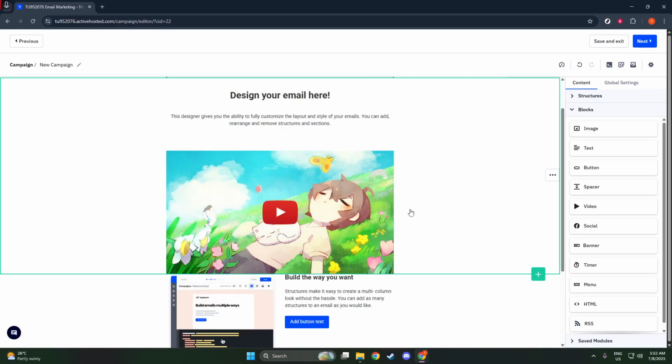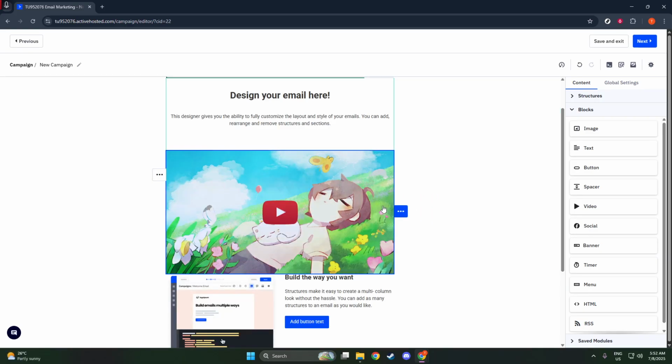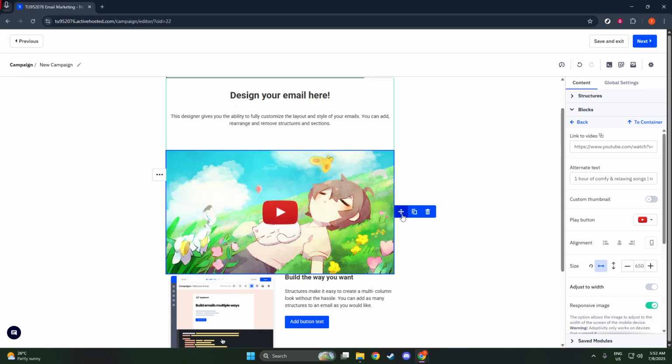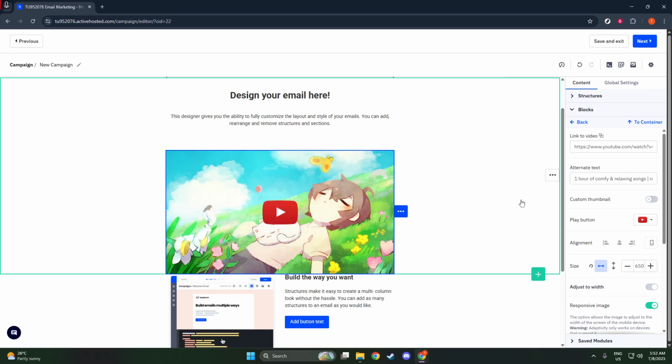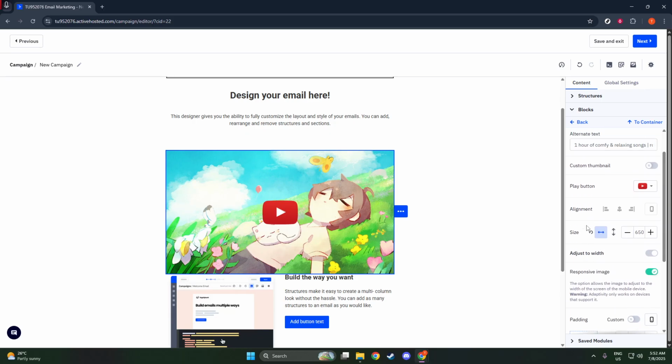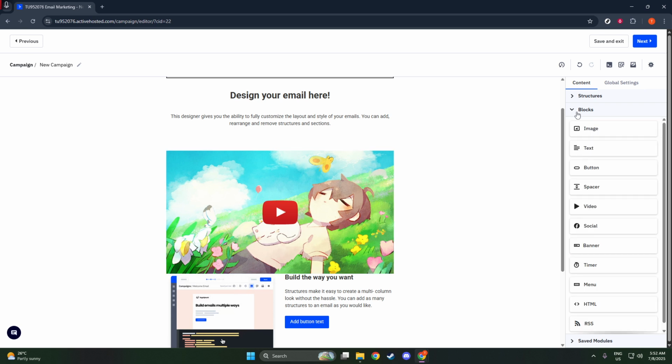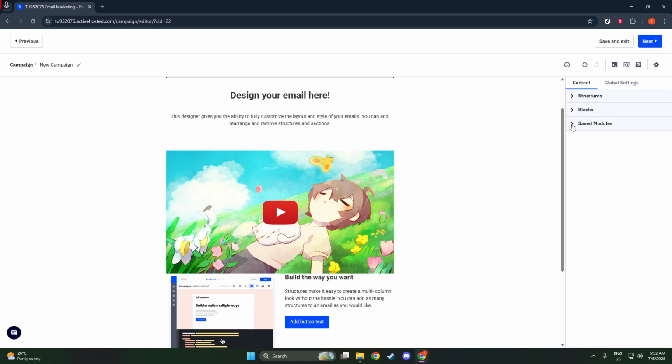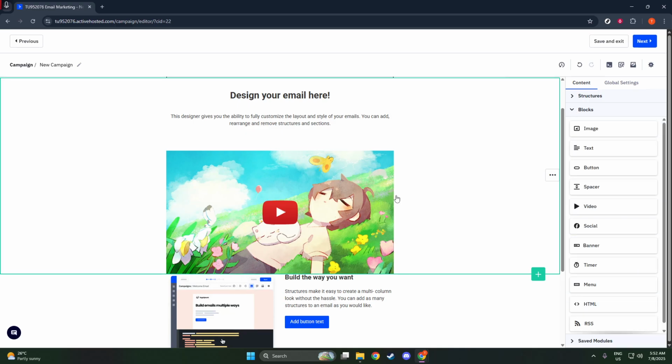Before we wrap up, let me introduce an optional feature that might interest you. ActiveCampaign allows you to trigger specific actions when someone clicks on the video. This could include tagging the viewer, which can be handy for segmentation, or starting an automation that leads to further engagement. Using these triggers strategically can enhance the way you interact with your audience, making your campaigns not just visually appealing, but also highly interactive and responsive to user engagement patterns.